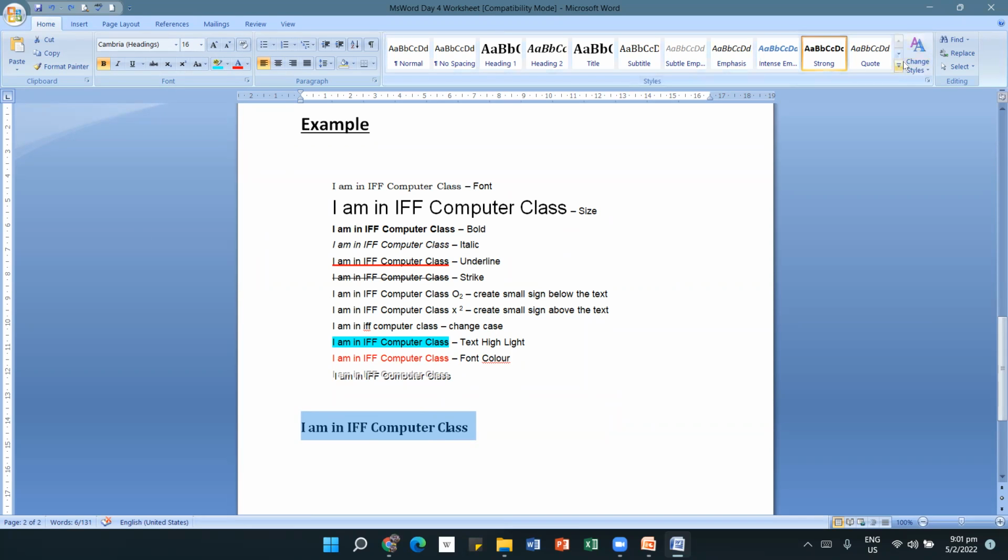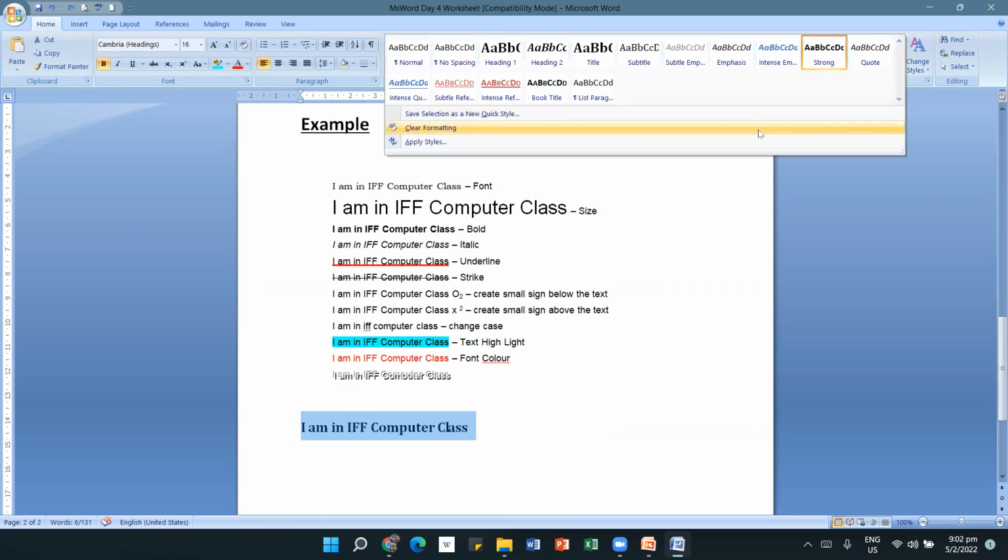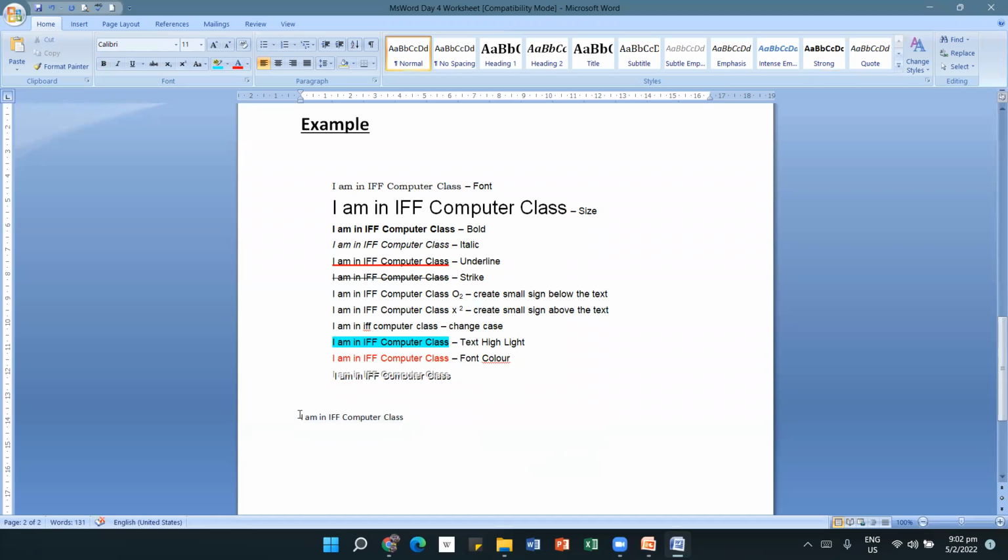Initially, it was here. I have to clear the formatting. Initially, this is how the text was here. All right. So I want to change this to title. I select this. I go to title. So all these changes happen with just only one click. So that is the advantage of using styles. You can make a standard size for title. The subheading will have this size. The next heading can have this size. So it's very easy for you to do the formatting.